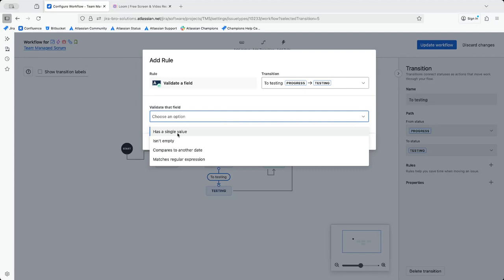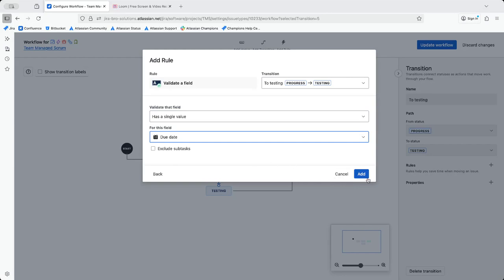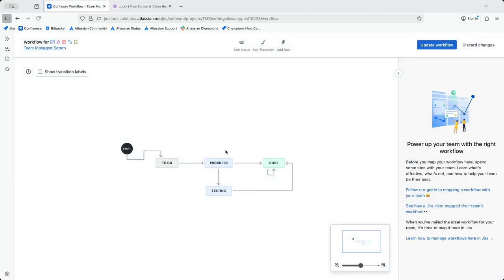Validators are being used to validate if a certain field is actually meeting the requirements. What this means is, in order to do the transition, we need to say this field is required to be filled out. If it's not, then you're going to see an error. So we can go with this, and we can say this needs to have a due date.